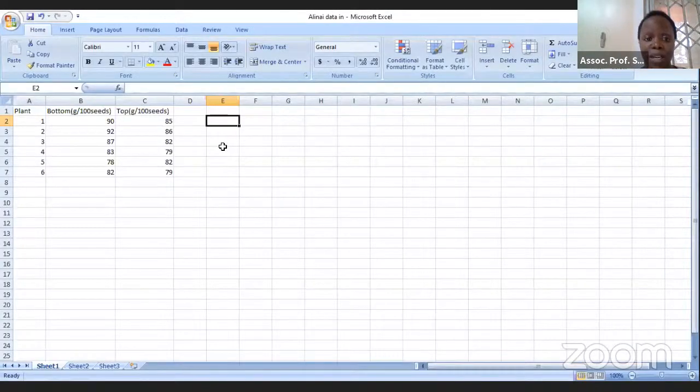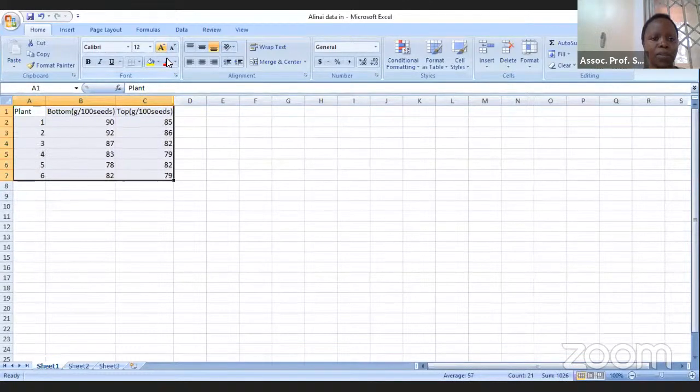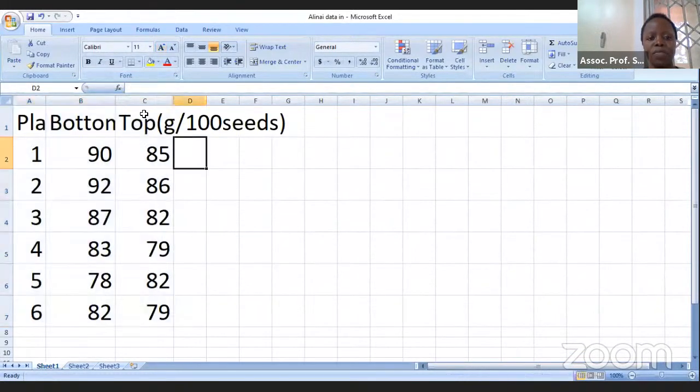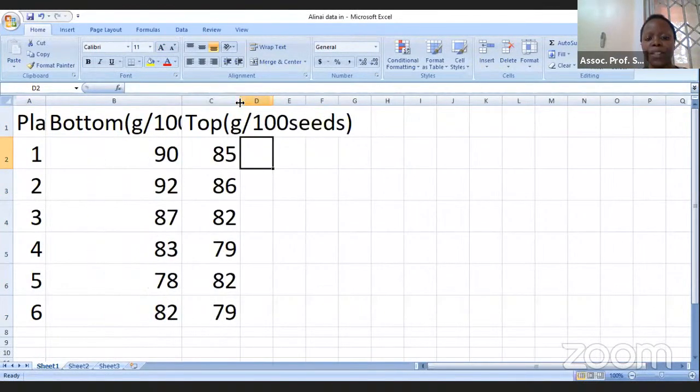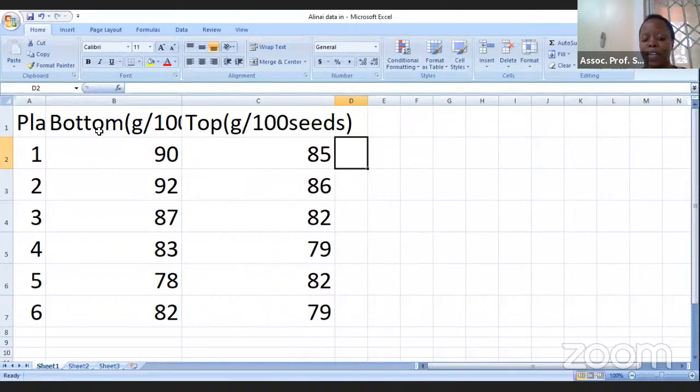Okay, Godfrey, make those values a bit bigger. You can either use Zoom or make, yes, that is very good, Godfrey. Okay. I'm going to ask fellow participants, is that the correct way of entering the data?